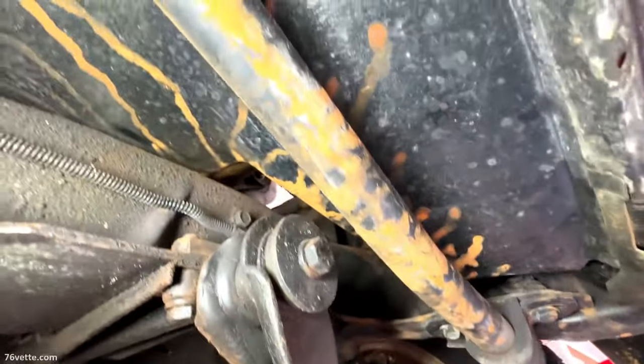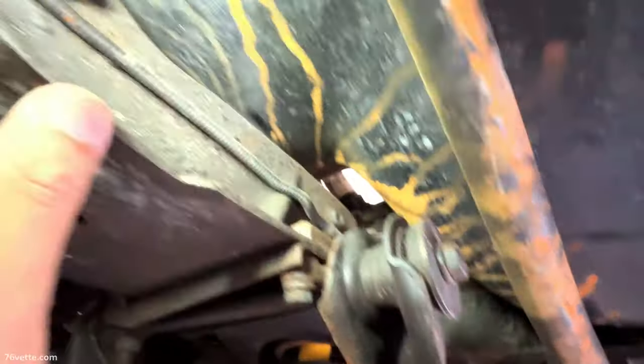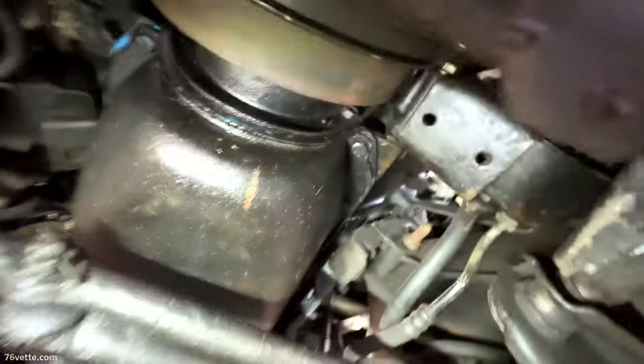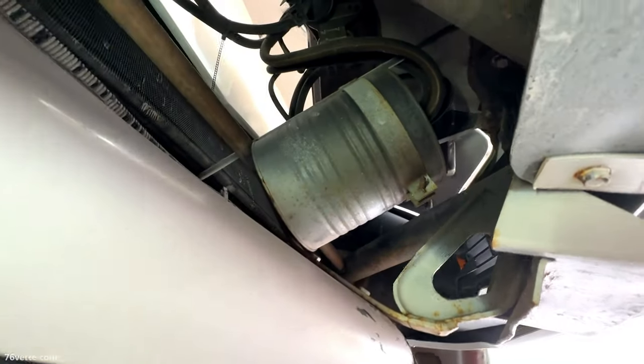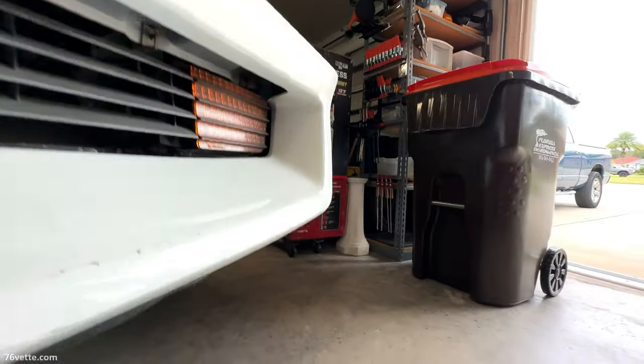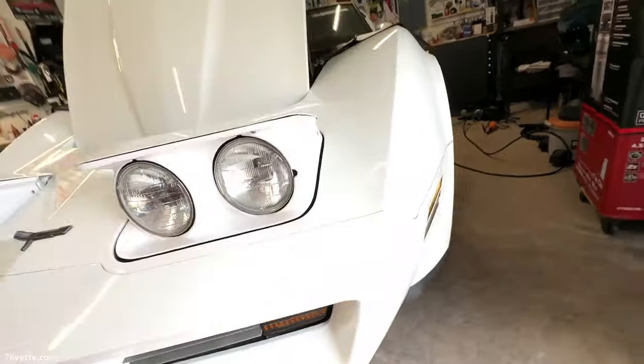The exhaust seems a little questionable but I'll deal with that later. It seems there was a coolant leak but that's all dry. All in all it looks good. I don't like those motorcycle-style fuel lines - that's a return line from the pump so it's not a big deal. All that will be inspected when the time comes after everything is clean. There's a little damage at the very tip of the nose. That vacuum tank you see there is for the headlamps. That's about it for the quick visual inspection - it's looking good.